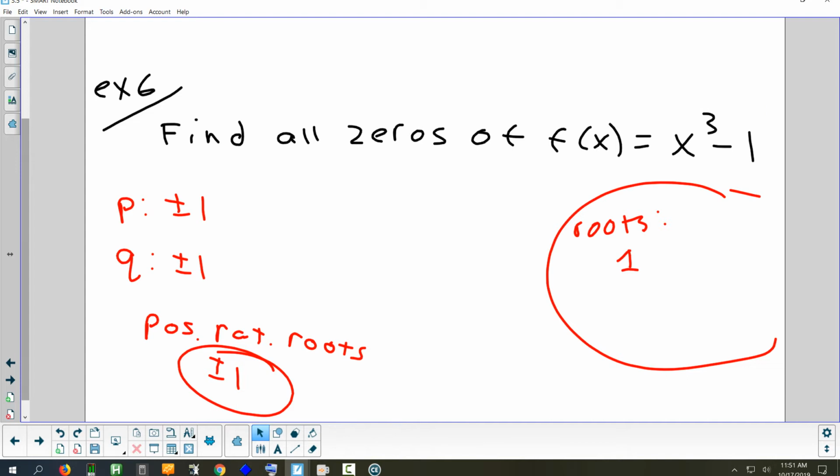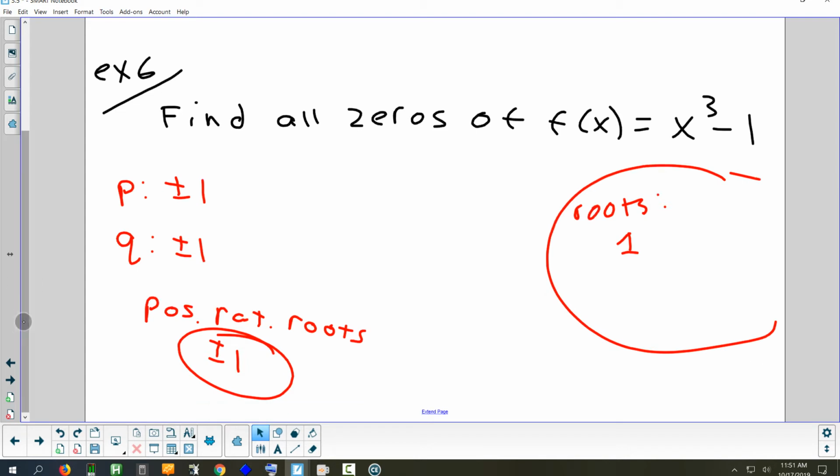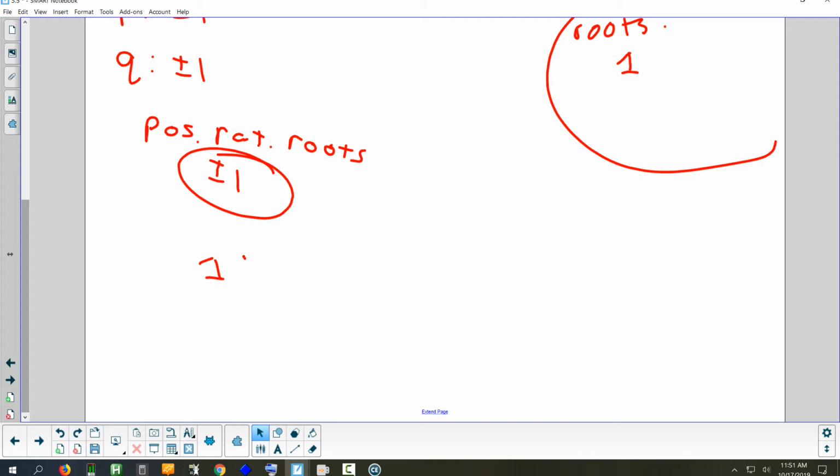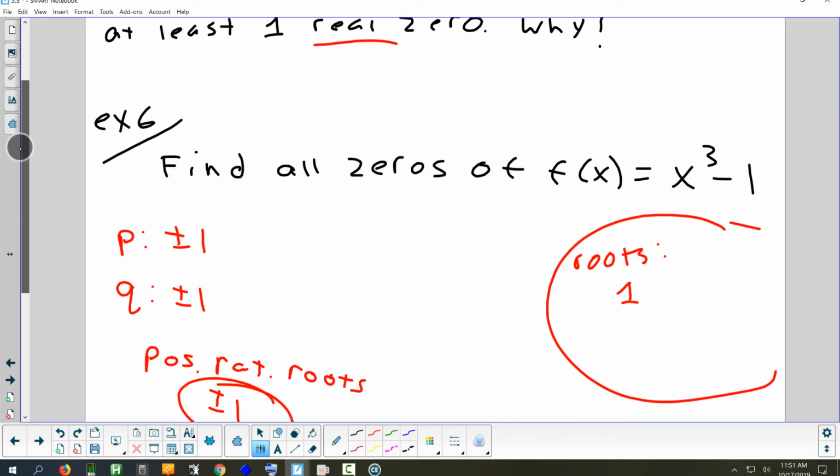Now, what am I going to do with this root to knock this cubic down to a quadratic? Yep. Put it in the synthetic. Yep, we're going to divide through by the root. And I'm not interested in the remainder. I already know the remainder should come out to what? 1 is a 0. 1 is a root. So if you divide by a number that's a root, you're going to get a remainder of 0. Okay? So what I'm interested in is the quotient.